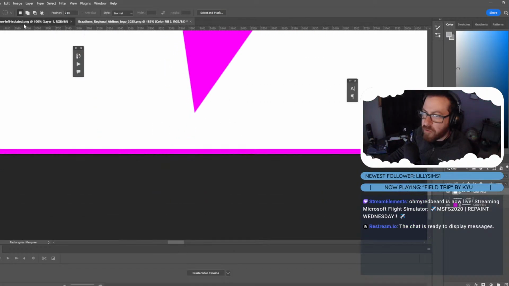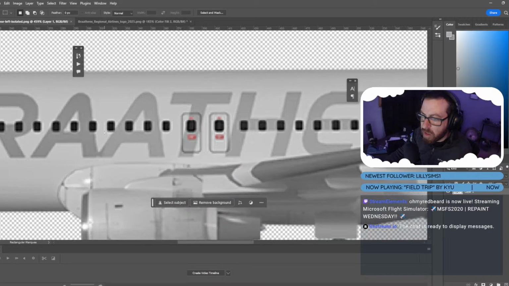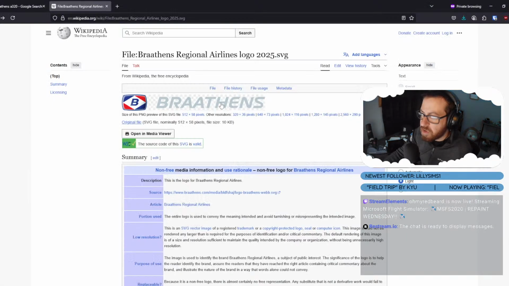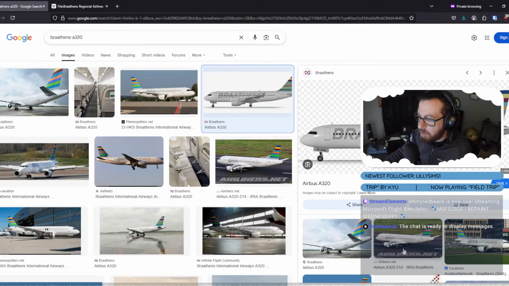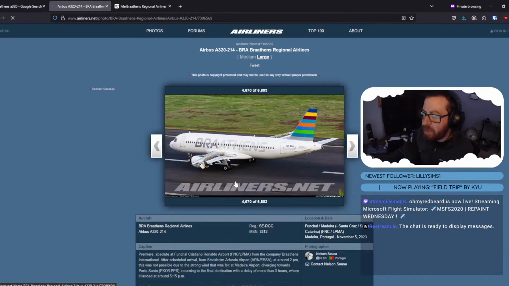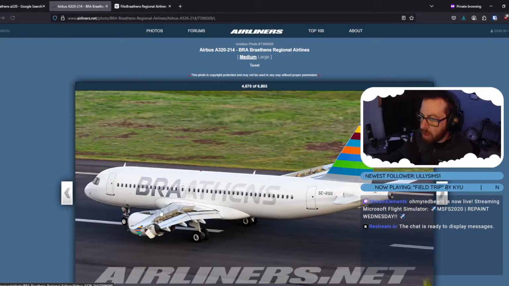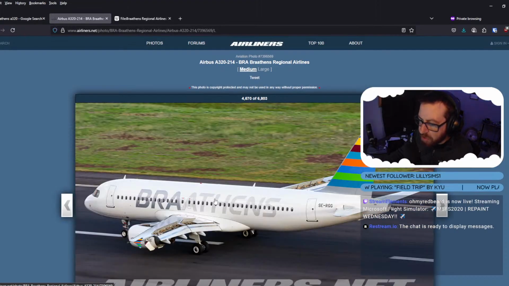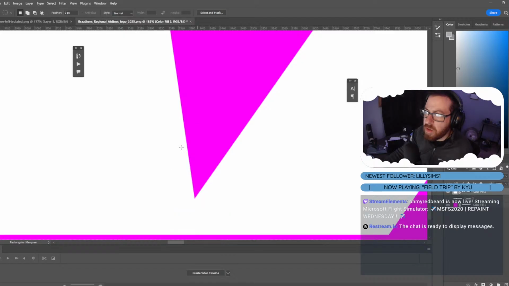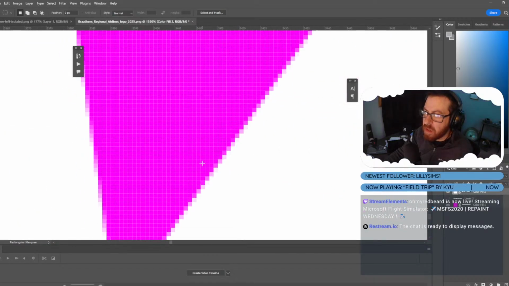Taking a look at the reference picture that we have, not really the best example. So what if I do find a picture of the actual aircraft? There we go. So looking at this picture here, you see there's no overlap there. So what do we do about that? Close that. What we can do is where they overlap there, and come down here.